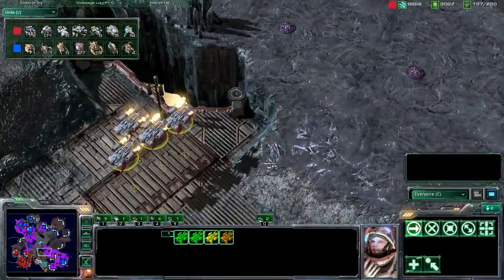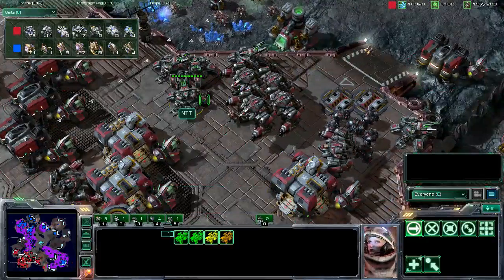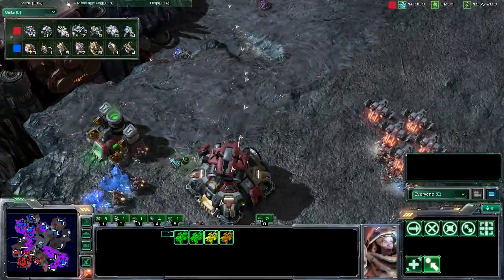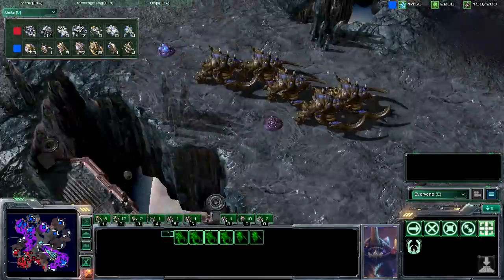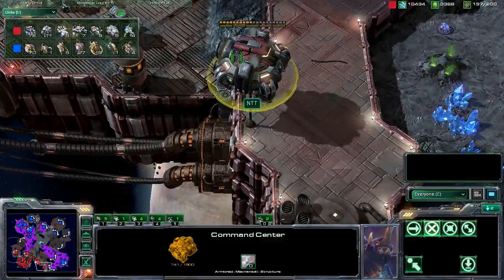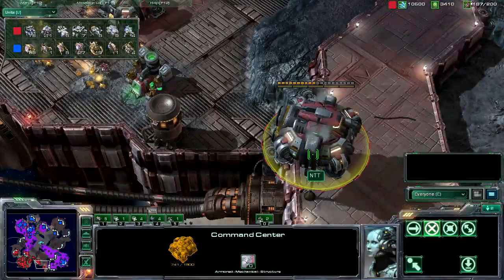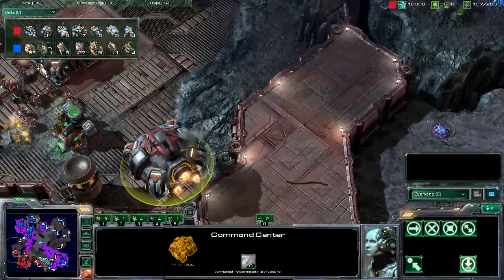And these medivacs getting ready to pick up something else for the battle here. But I mean, look, oh my gosh. 7 Thors in the mix. And Dimaga's just kind of second-guessing himself, wondering, oh, should I go down there or not? And just splitting up these Ultras, just kind of making it easy-breezy here. Command Center just kind of sitting out here, probably waiting to find out where to go next.